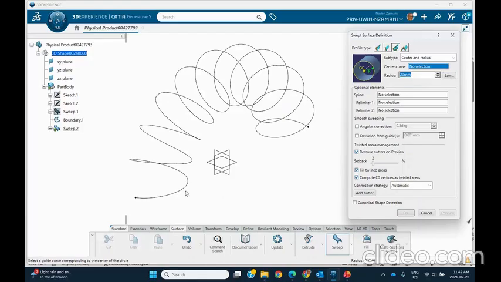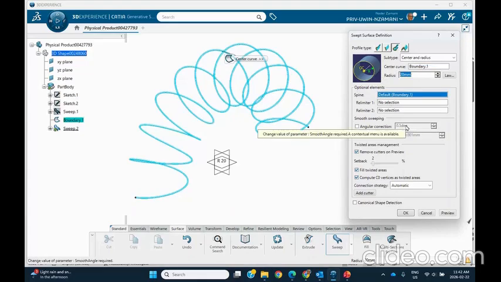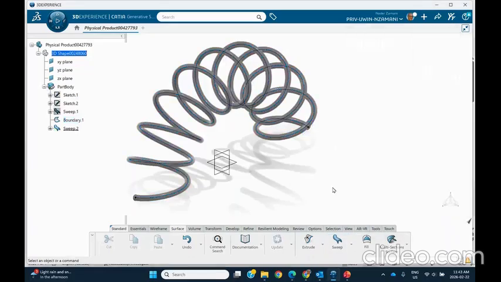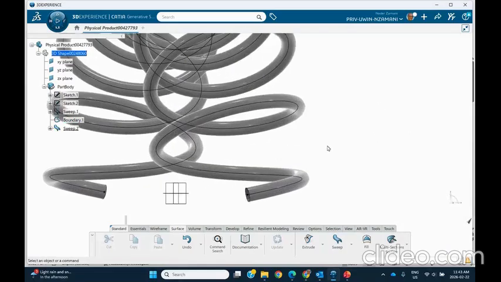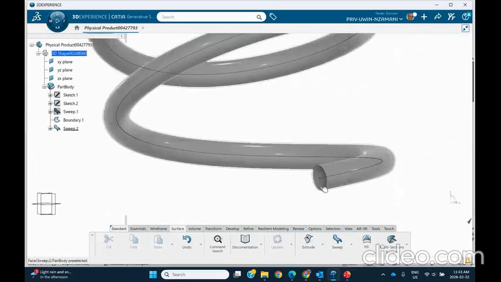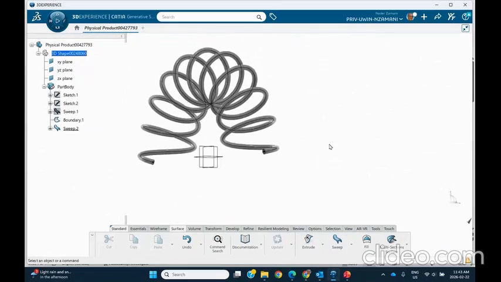The center curve is that thing that I just got, the boundary right there. And the radius of the tube around this, let me make it 5 for now, see how it looks. We may want to make it bigger or smaller, depending on what you want. And preview. There we are. See that? So a tube has been generated. If you zoom in, you can see that a tube has been generated along that surface.